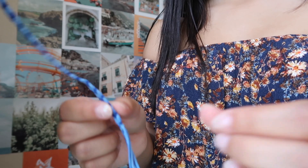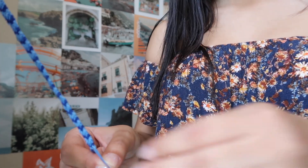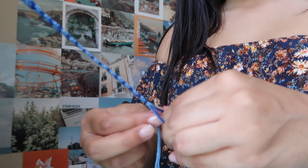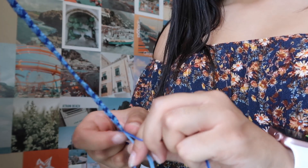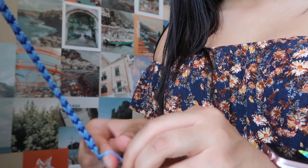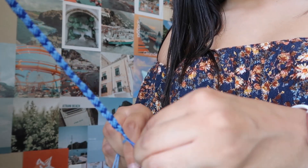Now that I've finished all my bracelets, I'll show you how I finish them off. I grab two of each string — giving me three sections — and braid the bottom because it's easier to tie at the end. I recommend braiding pretty tight so it stays together and looks nice and clean. Just keep braiding until I reach the bottom.